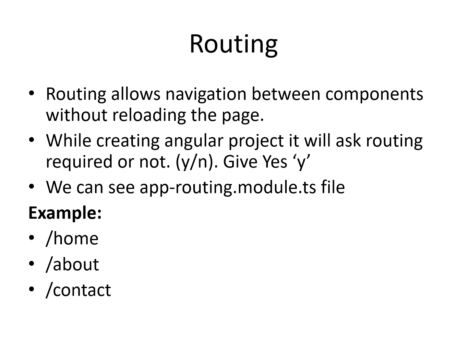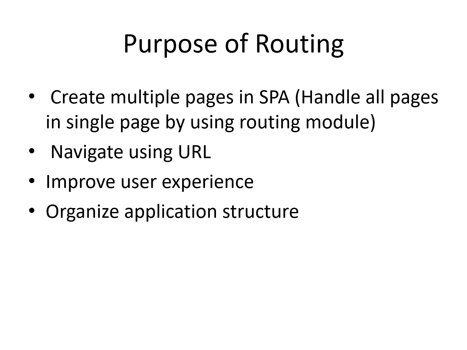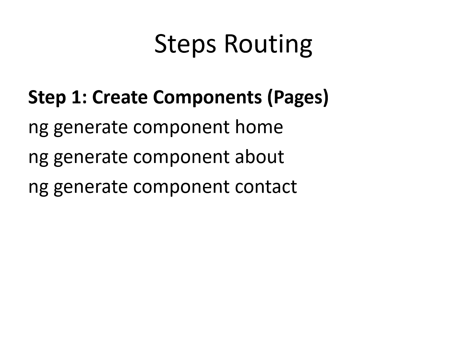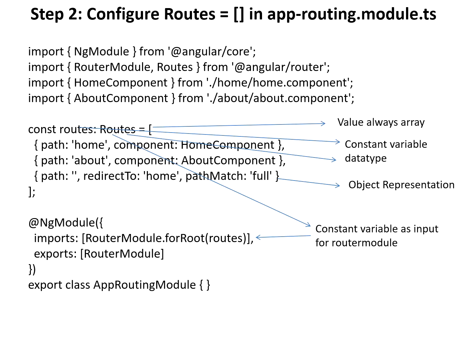Routing helps navigate between pages without reloading. For example, we can go from the home page to the about or contact page. Without the page reloading, within a single page itself, we can navigate from one page to another. That is the advantage of routing in Angular. Last but not least, directives modify the behavior of elements. Keywords like ngIf and ngFor are used: ngIf is used to show or hide elements, and ngFor is used to loop over data.